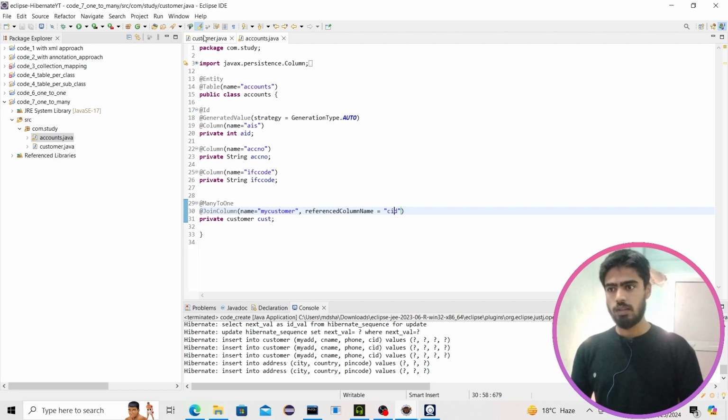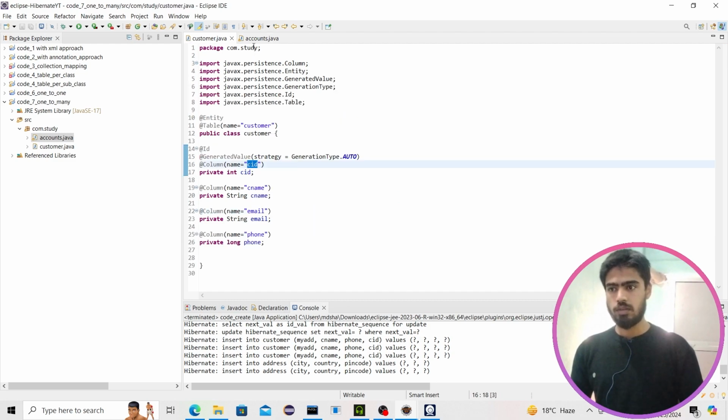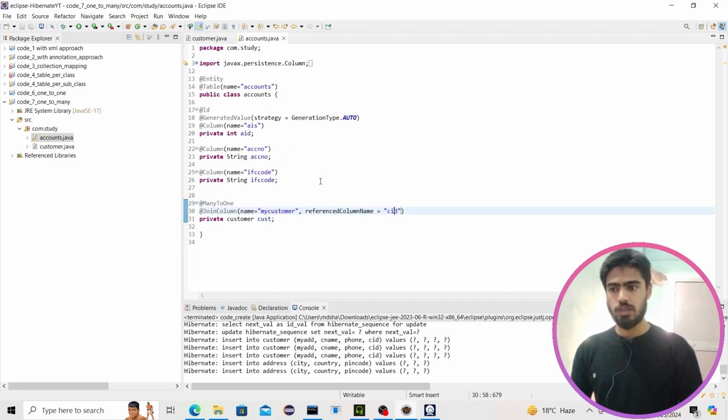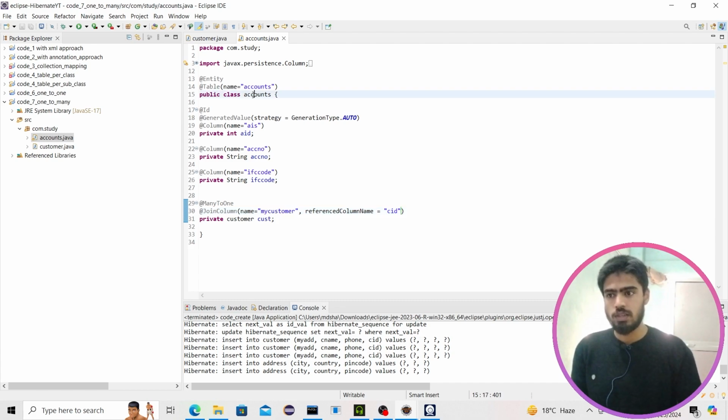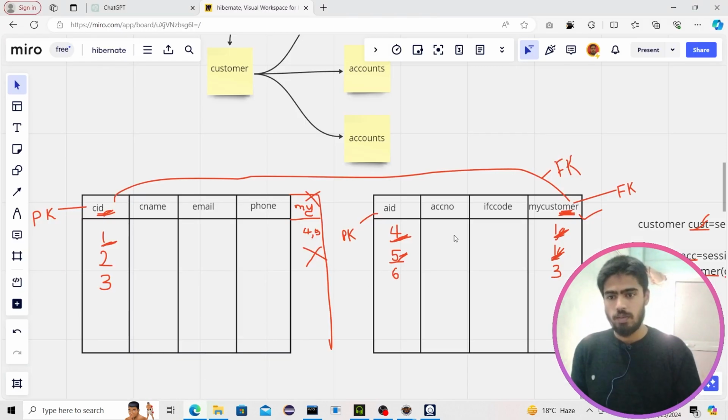CID is the primary key in customer, and it is going to have a foreign key relationship with this column my customer, and this my customer column is in the accounts table. It is the account side, and this is the customer side.